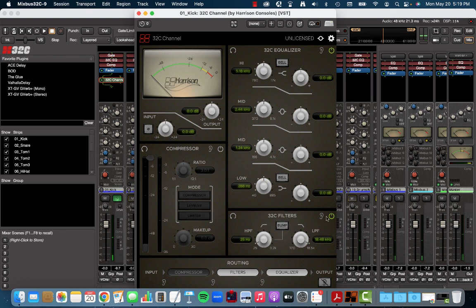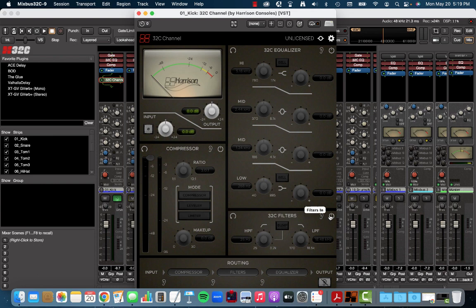Now, the EQ is going to start with, here, let's turn everything off. You're going to start first with what are called filters. The first thing you use on an EQ, you've got a high pass filter and a low pass filter. Now, essentially, I'm going to have to keep hitting demo mode since I don't have the license for this.